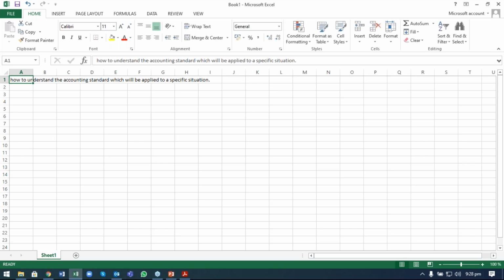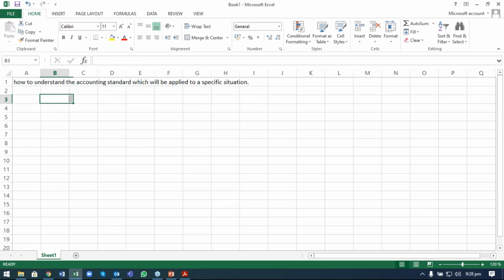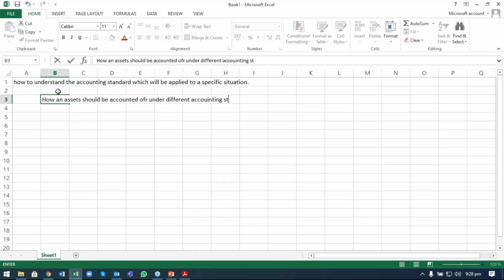As we don't have an option for participants to take part in this webinar, I'm just giving you an understanding of a few of the standards related to assets: how an asset should be accounted for under different accounting standards.